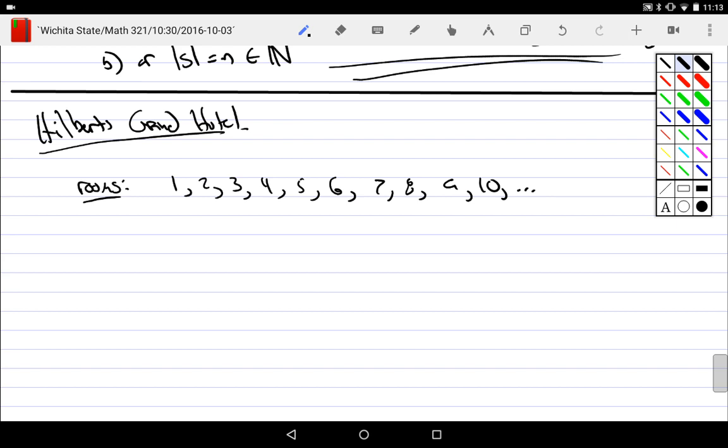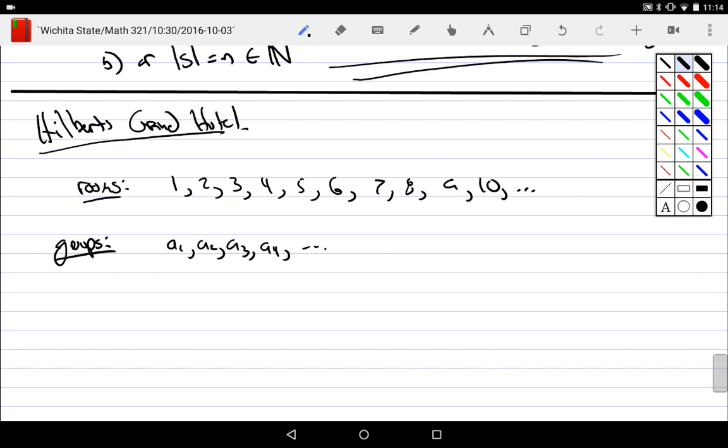All right, we have a group show up, and we have the alpha group. Who show up? So this is the Lodge Alpha, and Lodge Alpha has an infinite number of members, and everybody has a name. What's your name? One. What's your name? Two. What's your name? Three. So you're the manager, and up pulls this bus that's infinitely long with an infinite number of people in it, which is countable, with everybody has their own unique name. One, two, three. Can you give them a room?